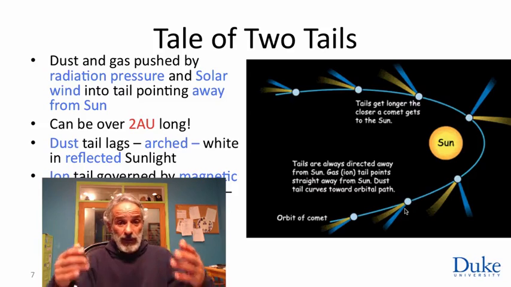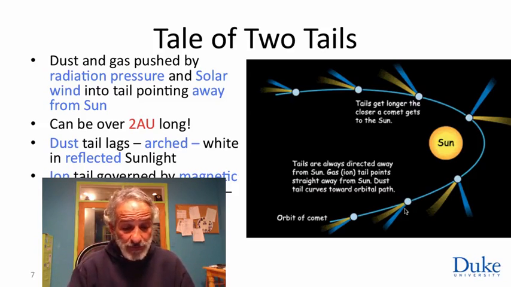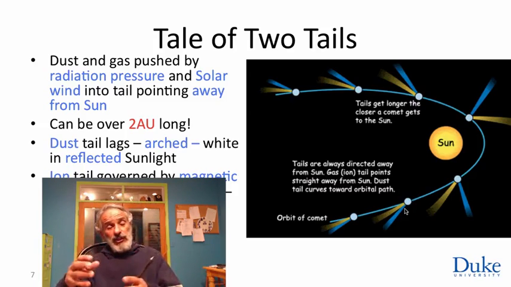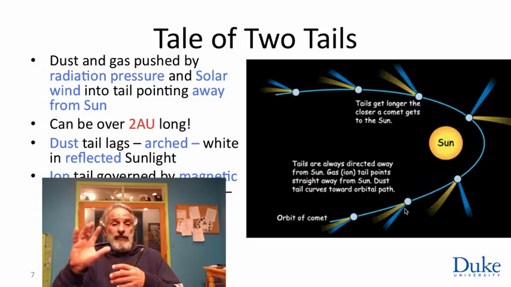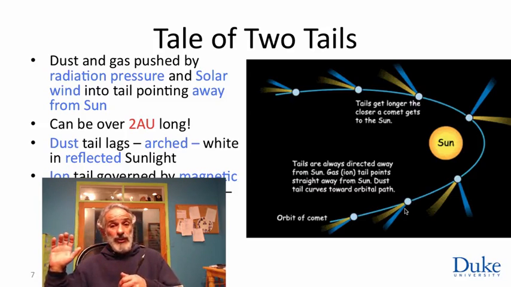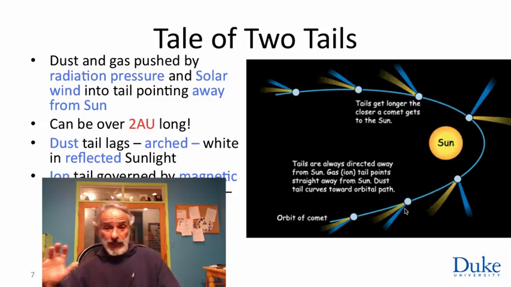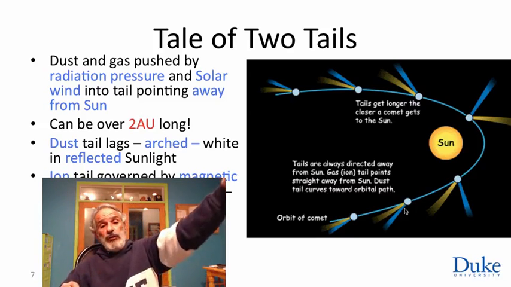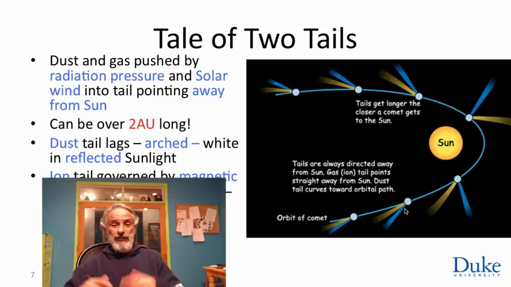Shooting stars, as I said, are terrestrial. We'll talk about that in a second. But comets do sprout tails. These tails are the ejecta, gas and dust ejected from the comet, being pushed away from the sun by the pressure of solar radiation. Light carries energy and also momentum, and light applies a pressure. And so the solar radiation as well as the solar wind push some of the ejecta out, stringing it out in a tail that can be a few astronomical units long. So astronomical unit, 150 million kilometers, the distance from Earth to Sun.